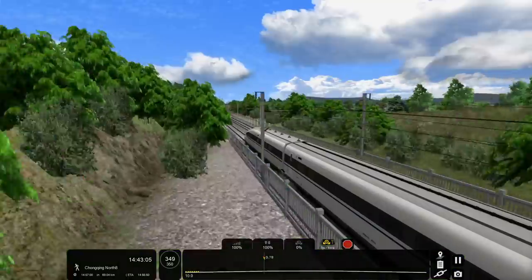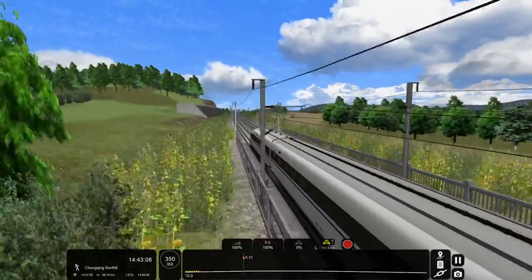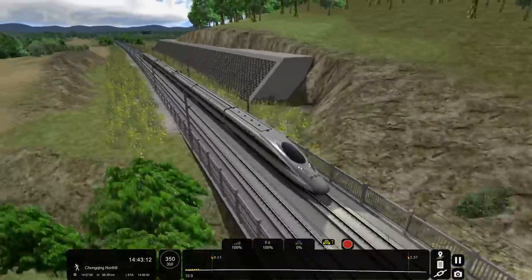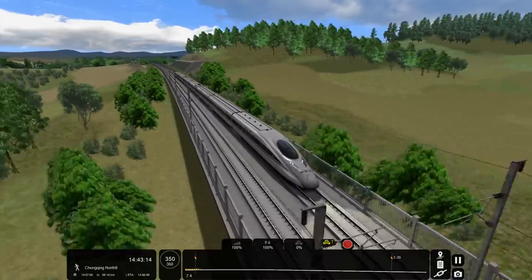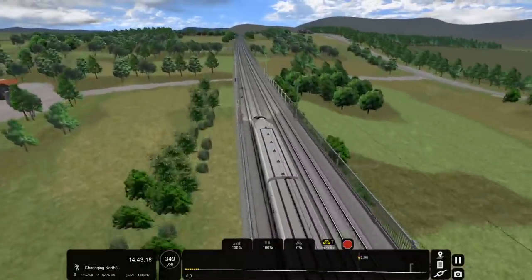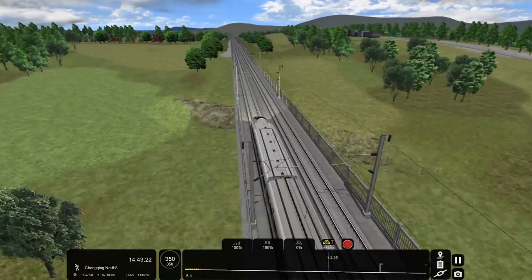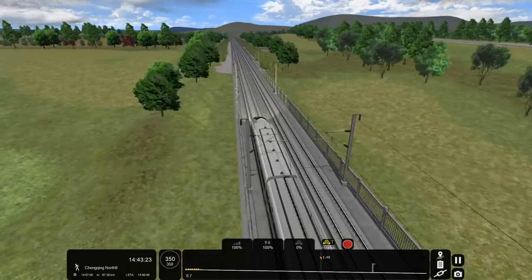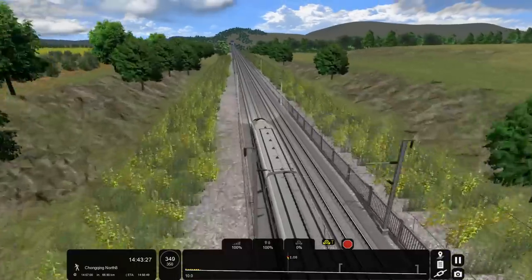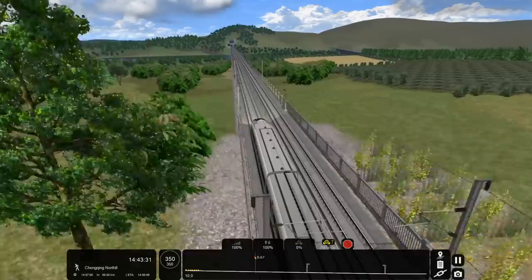Through the trees. I'm full of leaves in my mouth now. There's another one of those retaining walls. Say, quality not the best, but it's a nice touch that it's there. And the fact that someone sat down and said, you know what, I'm going to make a 300 kilometer network, plus this bit, plus this bit, plus this bit. Hats off, I say. Hats off indeed.